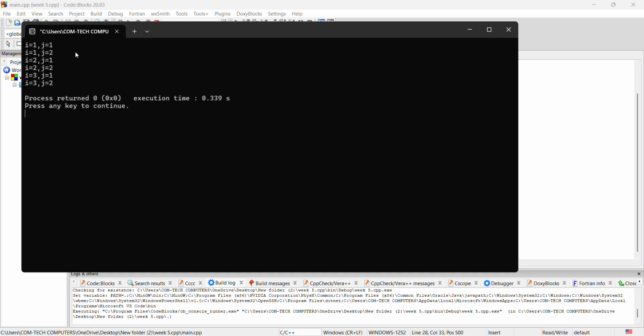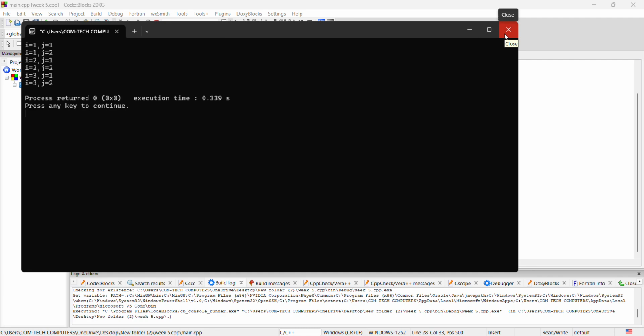Right. So as you can see, these are our results. So this is a nested loop, a loop within another loop. How this nested loop works is that the outer loop will start.